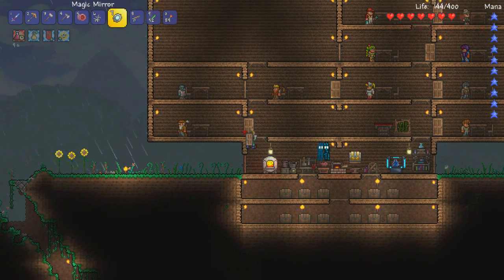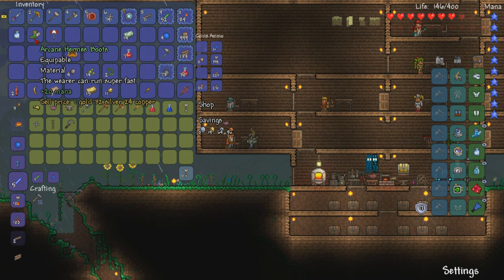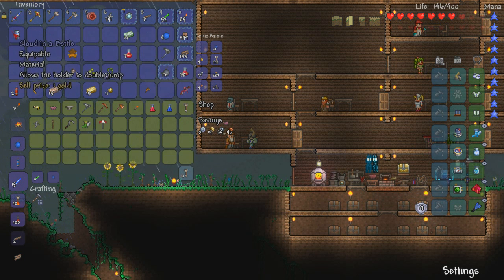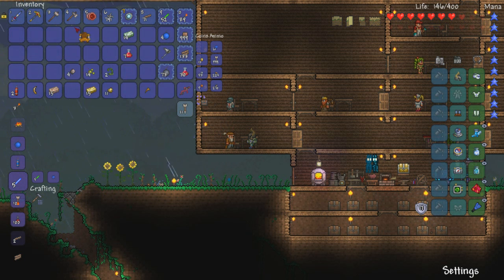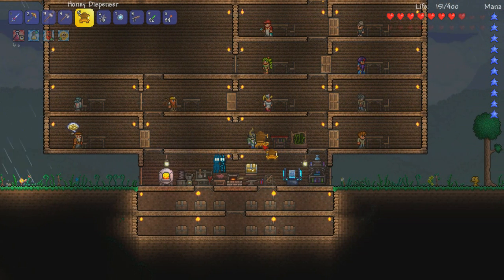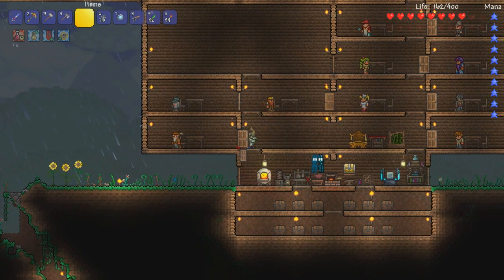And let's actually sell those accessories we don't need. Maybe we can get some better prefixes on something right now, because these will each be like 1 reroll each. Well, not the umbrella so much. Cloud in the bottle's 1. Also, let's drop the honey dispenser on the ground over here somewhere, in case this is useful for something. I don't actually know what it's for yet, but we'll figure it out.